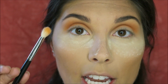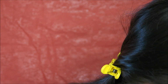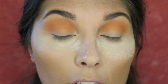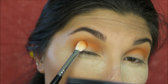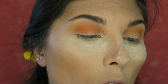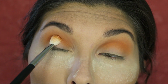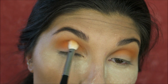So I am going to stay with that brush, and now I'm going to dip into the 3502 palette, that slightly darker orange shade that I mentioned. And we are going to pack this on top, probably bring it a little bit lower and start working towards the outer edge. I'm not sure, you'll see when I decide as I place it down. Yeah, you guys see what I'm saying? See how it's a little bit darker, a little bit deeper, and almost more orangey than brown? I don't know. Oh, I'm really gonna start something here. Oh, that's so pretty.